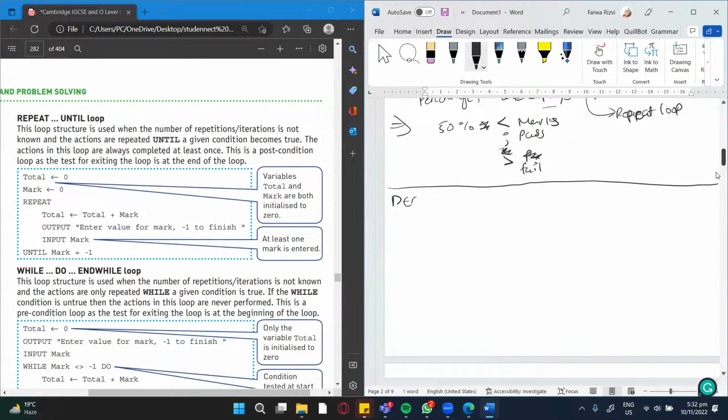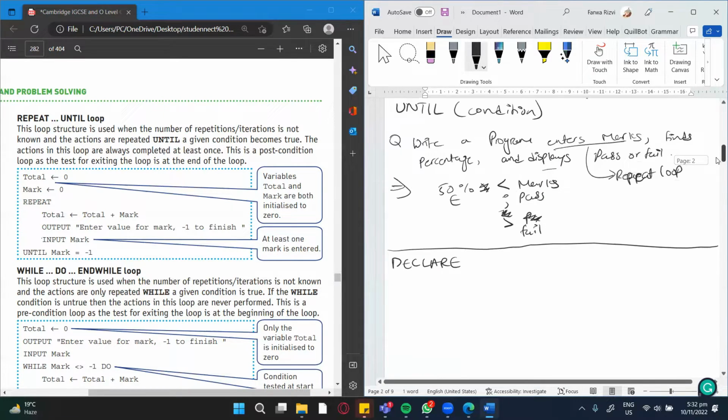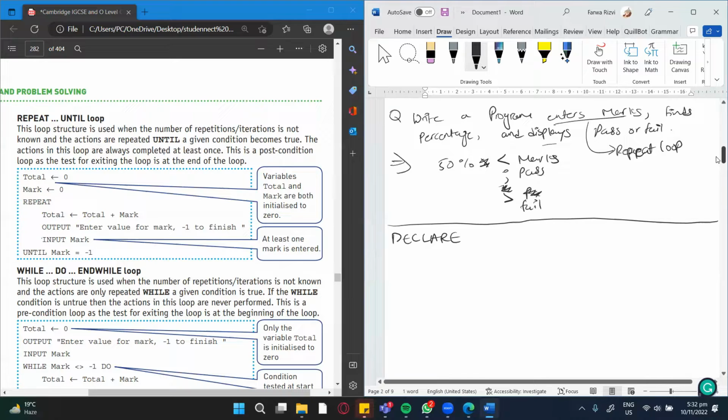First of all, I'm going to declare what variable should I be declaring. Marks. I'll just take integer. We can take real as well, that's even better.